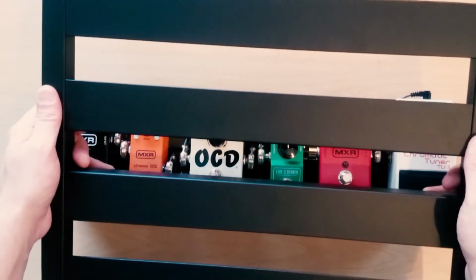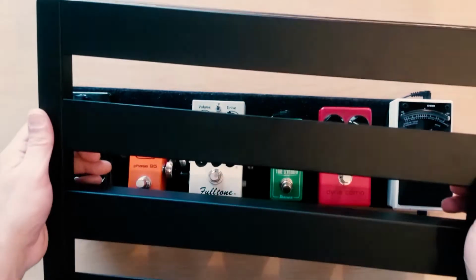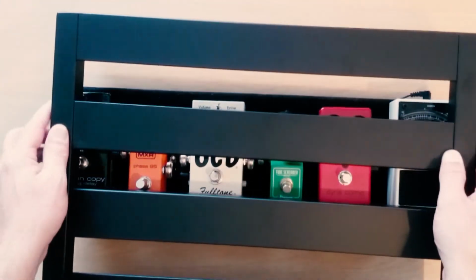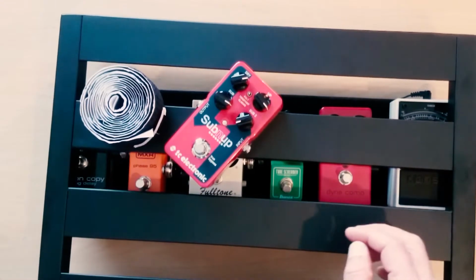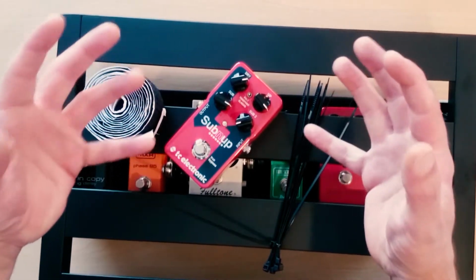We're going to be trying to upgrade the Nano Plus to this Classic Junior. The only things I need: the Classic Junior board, some pedals, Velcro, cable ties, and my mitts.